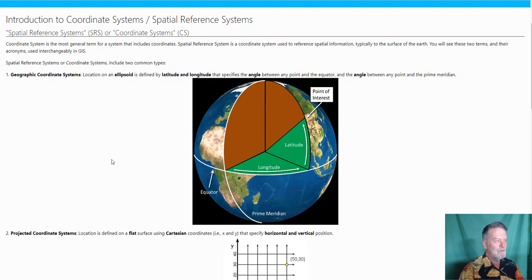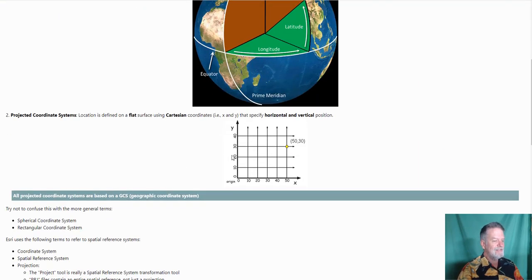However, most of the time when we're doing research, we are working with projected coordinates. I'll talk about why in a second. But the idea is that these have an X and a Y. So instead of a lat and a long, they have an X and a Y, usually represented by an easting and a northing. An easting is the X direction, northing is the Y direction. Now those are conventions. They're not always used, but probably over 90% of the time in the research world, that's what we're going to be doing.